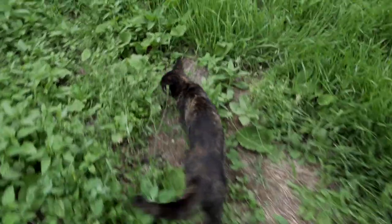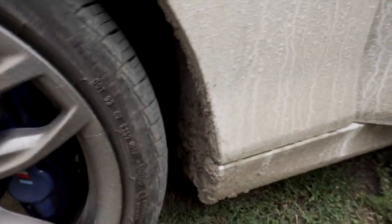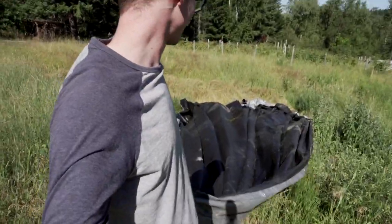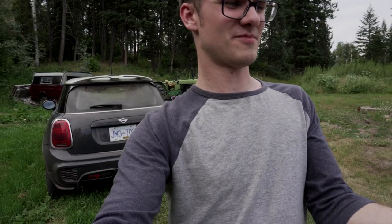Your car is dirty! So the pressure washer we wanted to use is actually super broken — we can't even turn it on. What we're going to use is an attachment for the end of the hose, and hopefully that does a little better than just putting your thumb on the end. That's all cow patties — it's so heavy, it's got some water on it, that's why. He's going to pull the car onto there — you have about four feet in front.